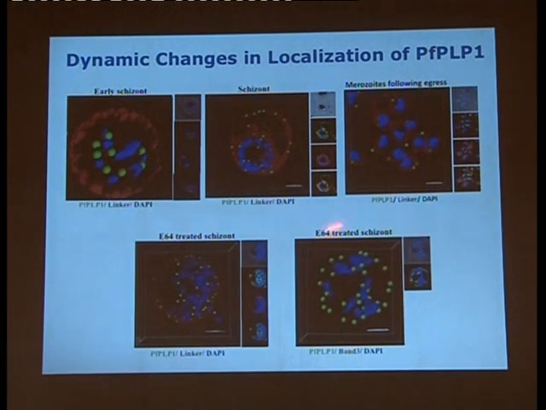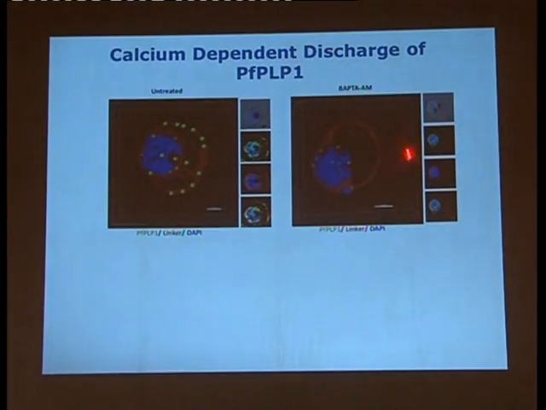Also, as I said, these parasites are enclosed by 2 membranes. We also probed whether the other membrane also contains this perforin-like protein at this late stage or not, and we could see yes, even in the PVM, which is the other limiting membrane, it is also present. But when we chelated the intracellular calcium of the parasite, this protein is not in the host cell membrane.